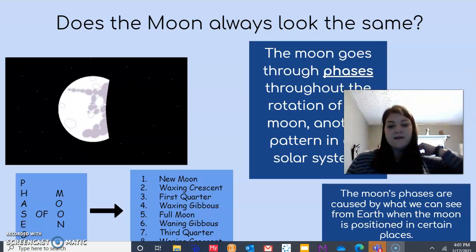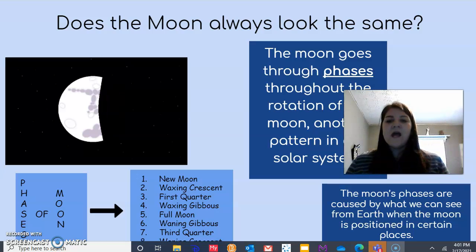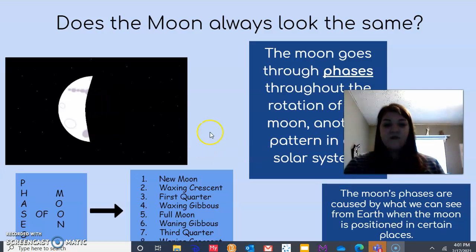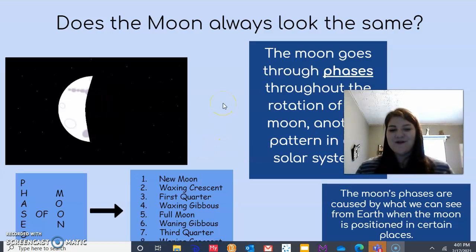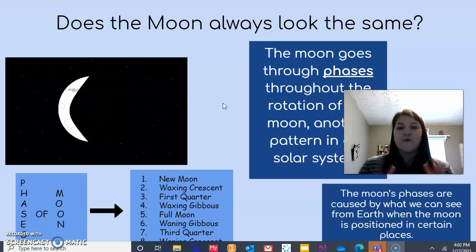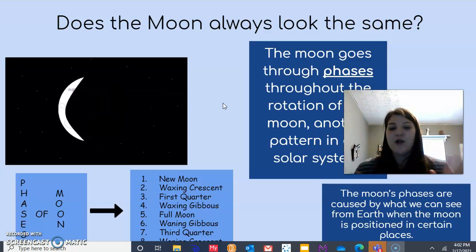So I am going to talk a little bit about the phases of the moon, but they're not super important for you guys to remember. I just need you really to remember like 2 of them, but we'll go ahead and run through them real quick. So we have the new moon, which is the first one. Then we have the waxing crescent, the first quarter, the waxing gibbous, the full moon, the waning gibbous, the third quarter, and the waning crescent. Now, I know that those are big words and it's a lot of information that I just threw at you at once, but that's totally cool. So all you guys need to remember is the new moon and the full moon. Those are going to be the 2 that are super important to kind of keep in mind.